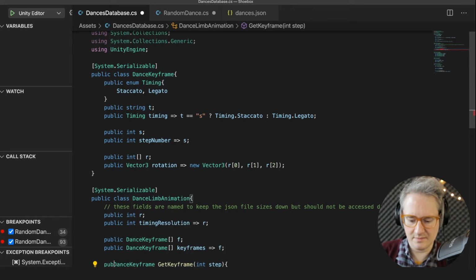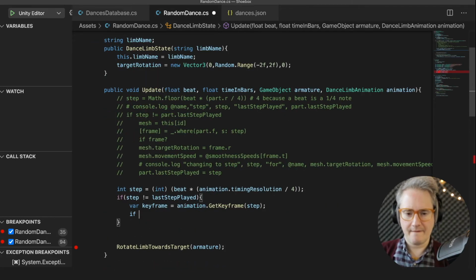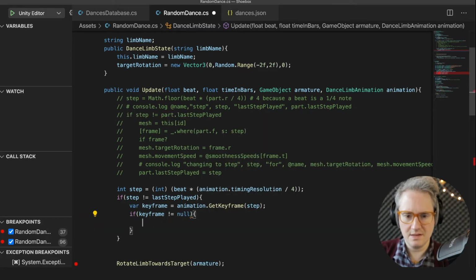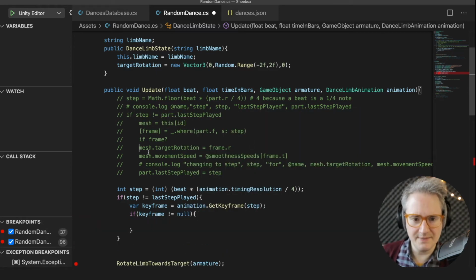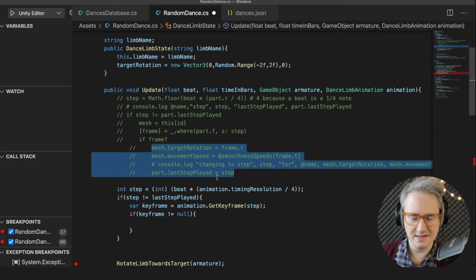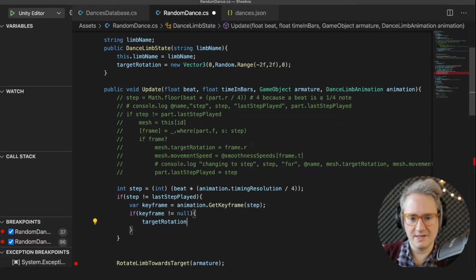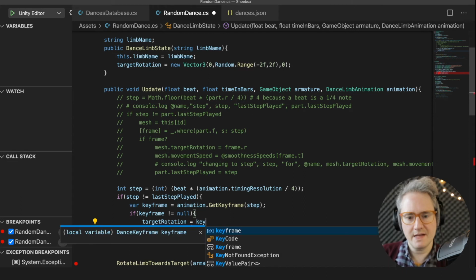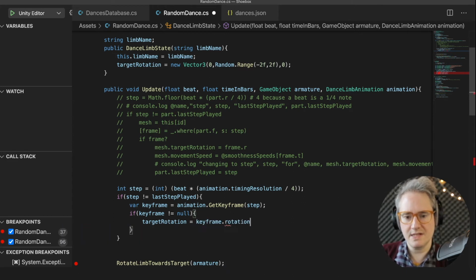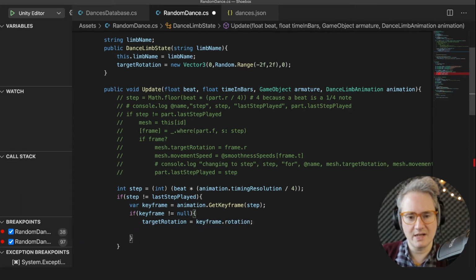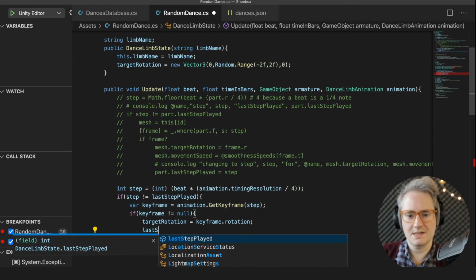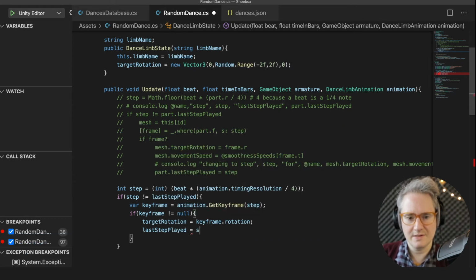Oh, public, and we need to say return. And then if keyframe isn't null. So now we're on to here. That's actually supposed to be indented. Target rotation equals keyframe dot rotation. And we're going to go last step played equals step.